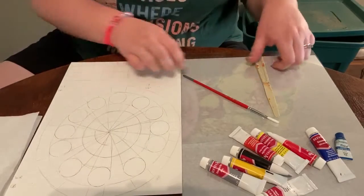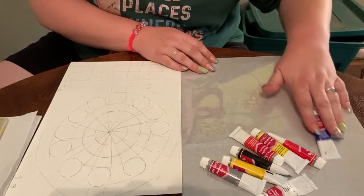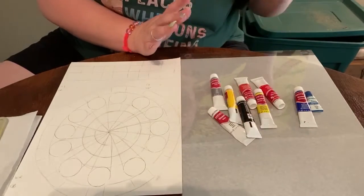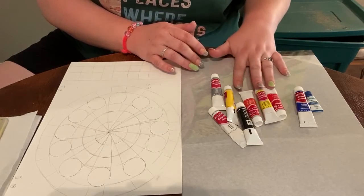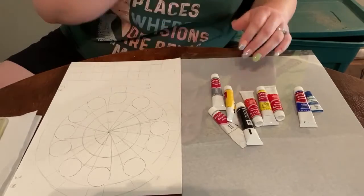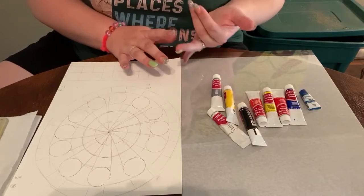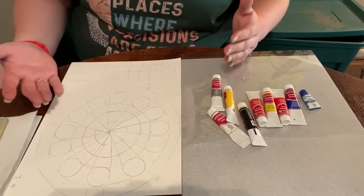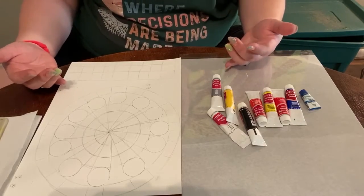Okay. All right. So the first thing I want to talk about is you might notice that I have more than just 5 colors here like I had in the children's color mixing video. So one thing that I didn't learn until college, but that made a lot of sense, is that you need more than one red, more than one yellow, and more than one blue to mix all the colors, which nobody ever told me, but it makes perfect sense.